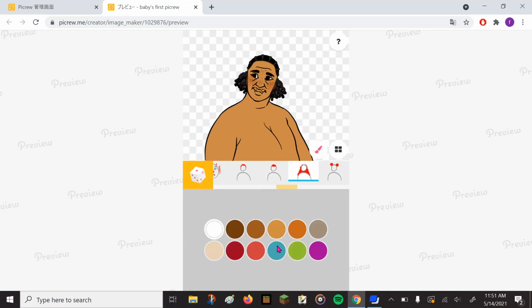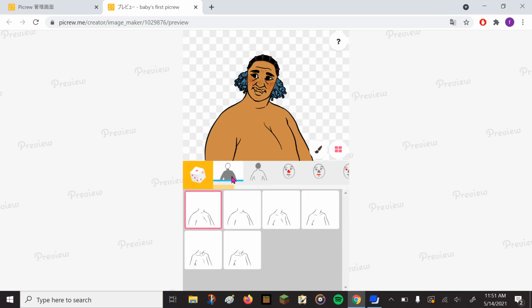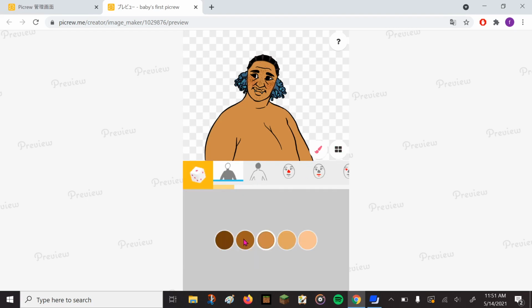I'm going to change this one. And we can change these independently of each other. Now, if you want two parts to change color at the same time, say you want to change the body color and you want that to change the head color at the same time, you have to do something a little special. See these two, the head and the body, change at the same time, and it doesn't matter which one you do this from.